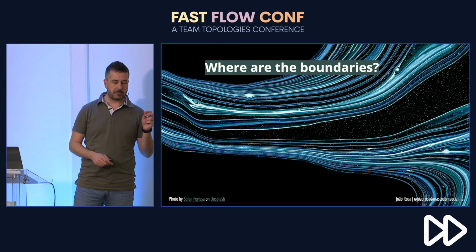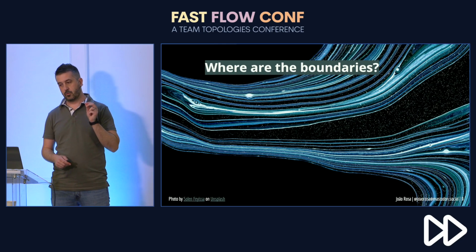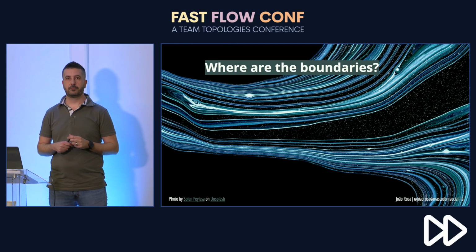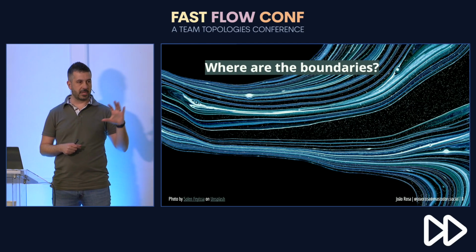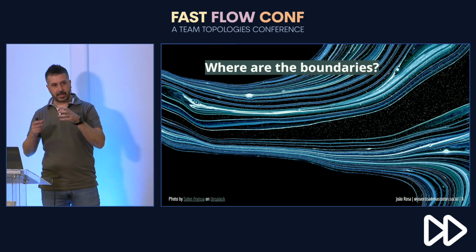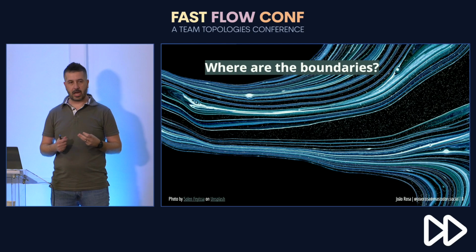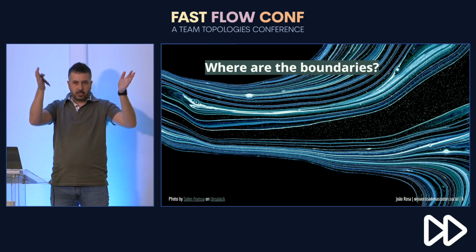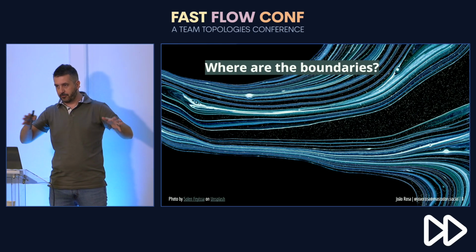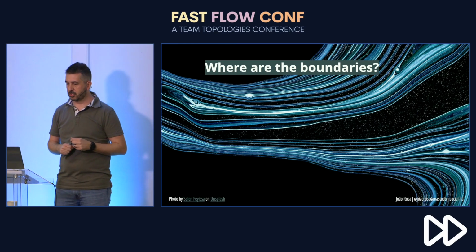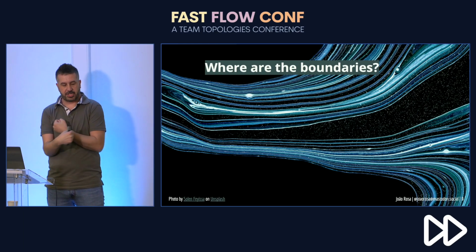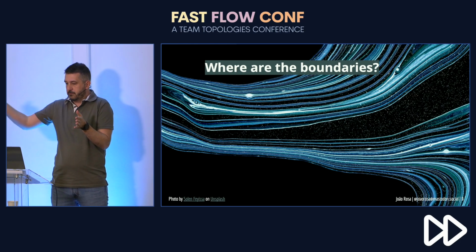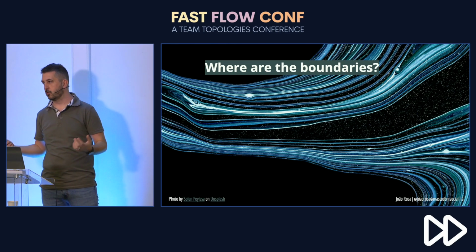And when I arrived, my first question was, where are the boundaries? Because the organization had a recognizable demand and supply model with a little twist. They had business, they had digital, and then they had IT. But it looked like an hourglass. Business had segments and different brands, and then digital didn't have lots of people, and IT had lots of people, but very siloed. So the organization looked like a straitjacket. And what they did was coordination to manage dependencies and try to organize everything in time, which we know doesn't work.